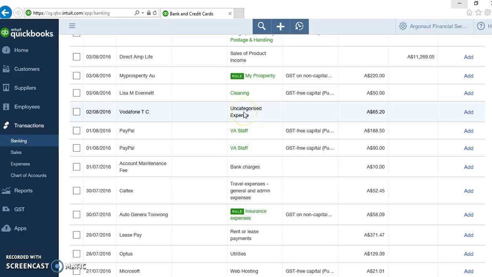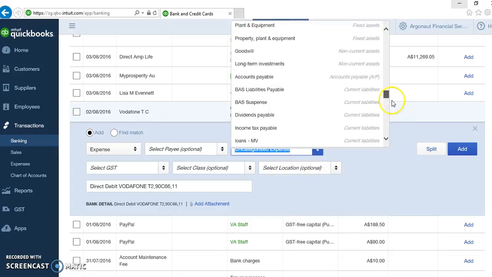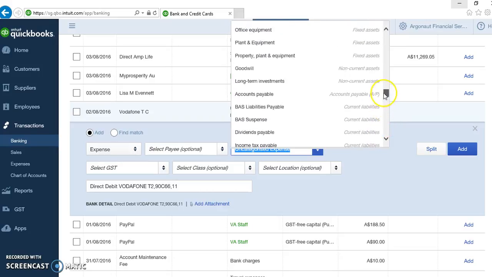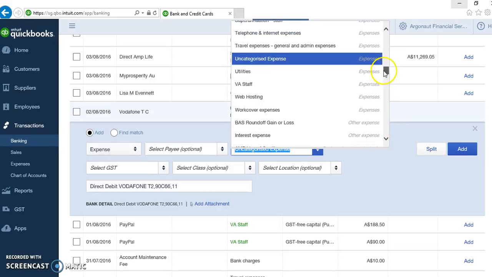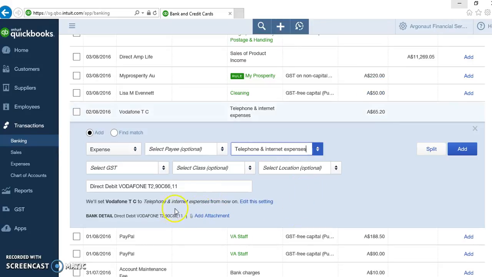Vodafone. Alright, so this here is actually a telephone expense, so we'll categorize it as an expense under telephone. We're going to see if we can create a rule for this.